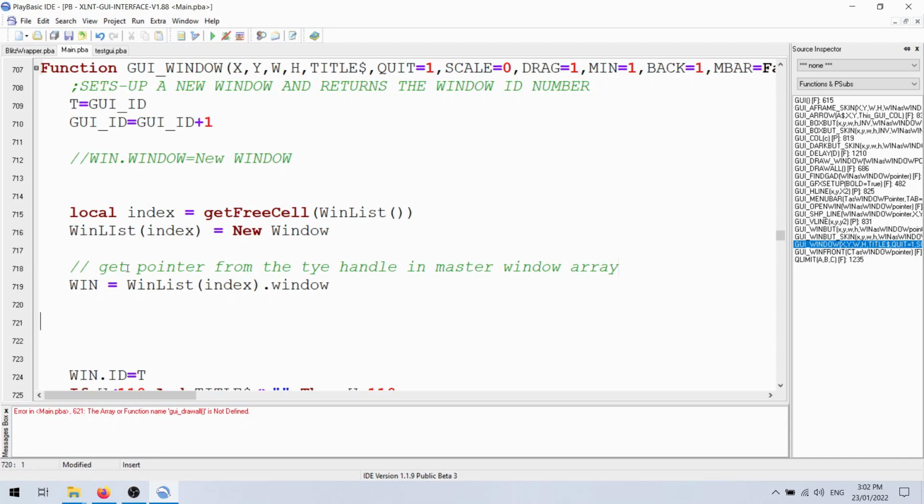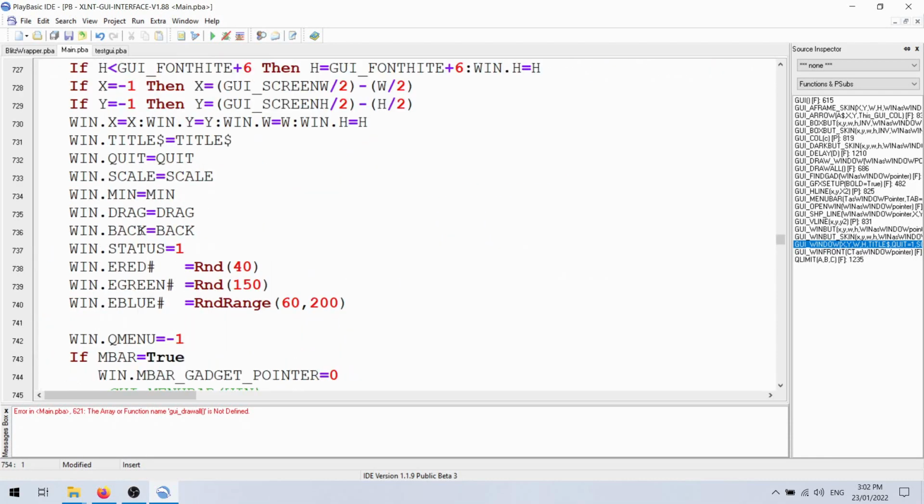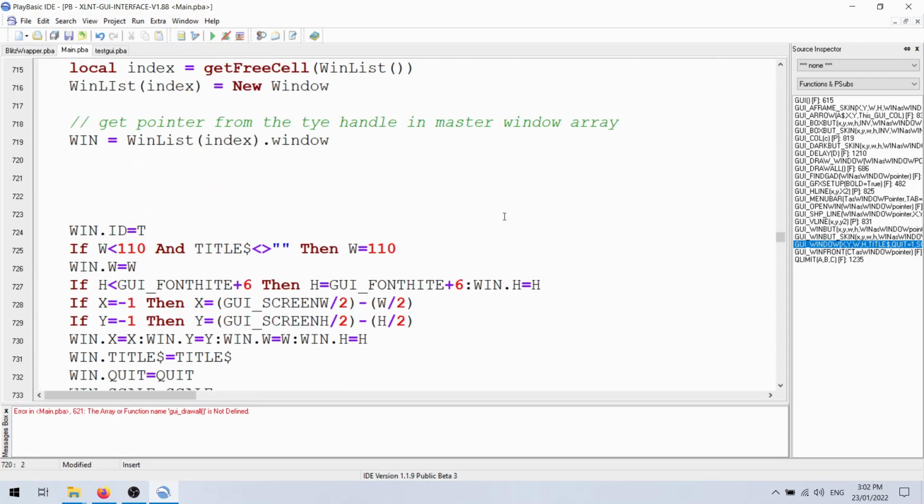So we still get this thing returned to us as a pointer, but we've also got it stored within an array of all of the windows that have been created. So we can use the debugger at any time and peer inside the array to see if we've got something being created. Sounds good, doesn't it? Well, I don't know.